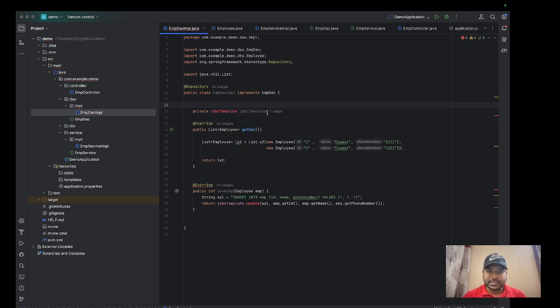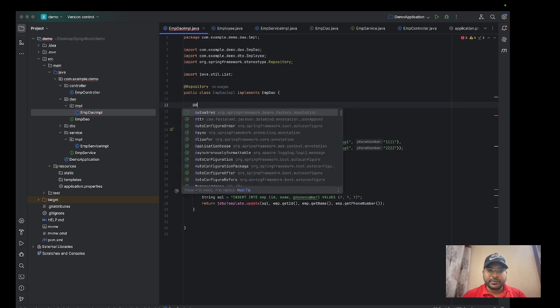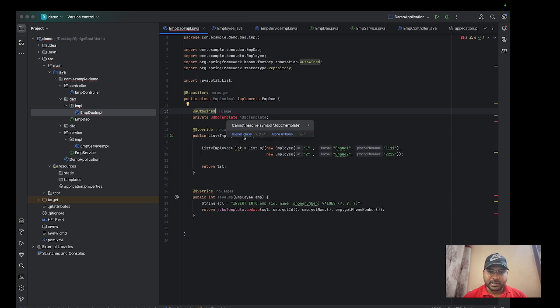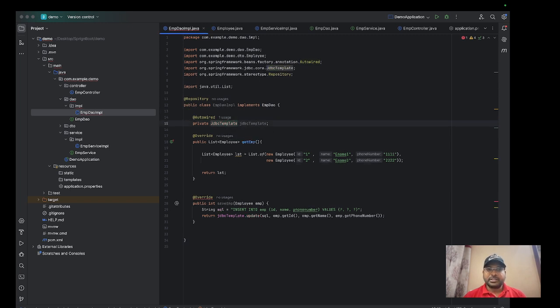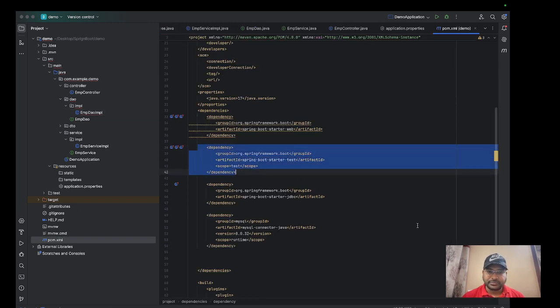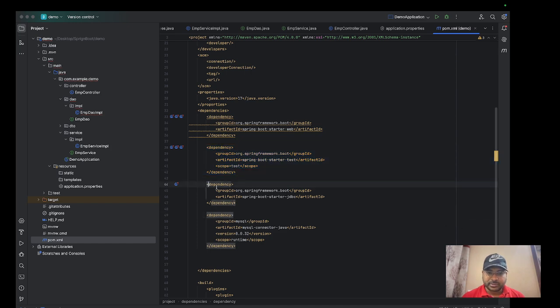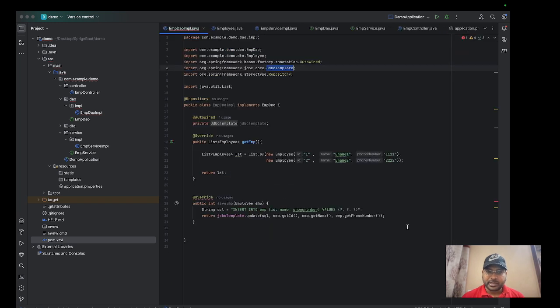That's it. It's very simple. If you use Autowired, it will auto detect. It will import it, because this JdbcTemplate is available. You see, in this package it is available, the Spring JDBC core libraries. Which library will it download? It will download the Spring starter classes, this one, starter JDBC.